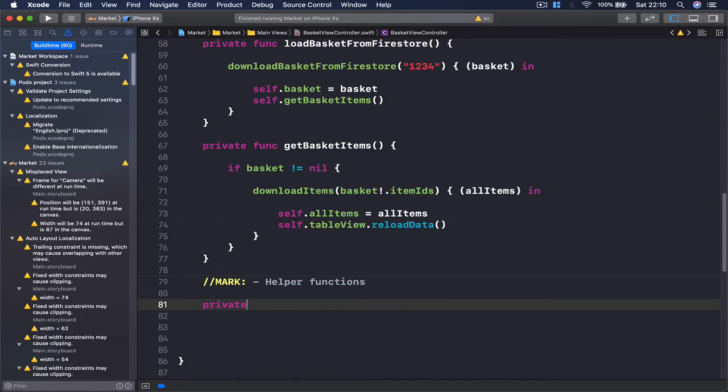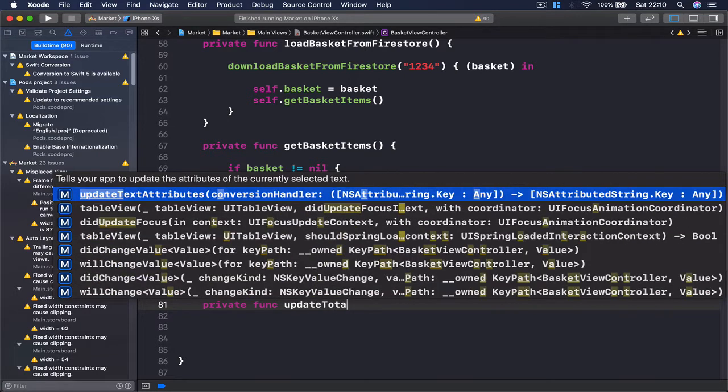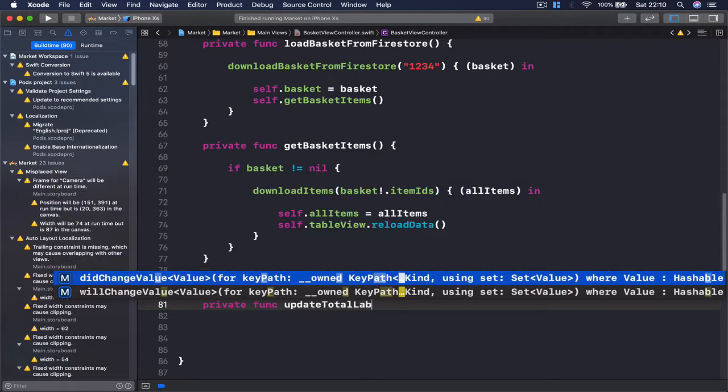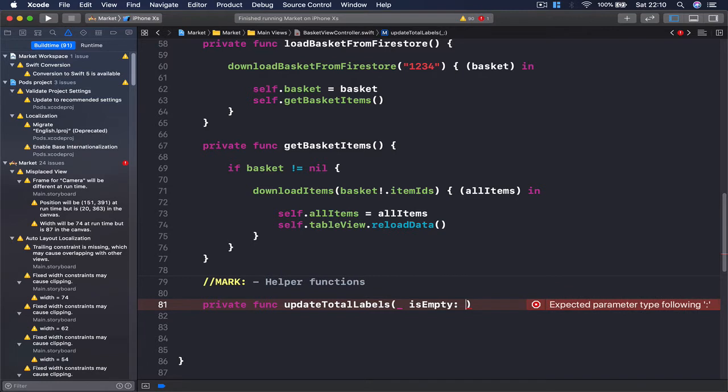So say private func updateTotalLabels, and this is going to have one parameter, isEmpty, because we want to make sure that our array is not empty, our table view is not empty.